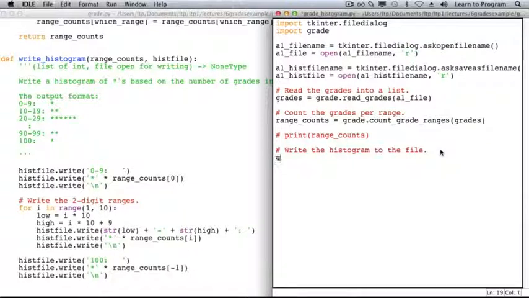What I want to do now is write the histogram with the range counts and my output file, which is A1hist file. I verified that my program seems to be working so far. I can just run this in order to check to make sure that this new function does what I want it to.